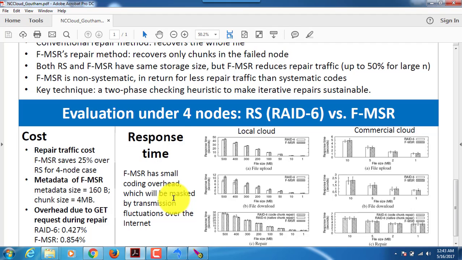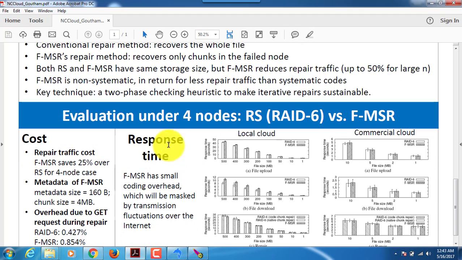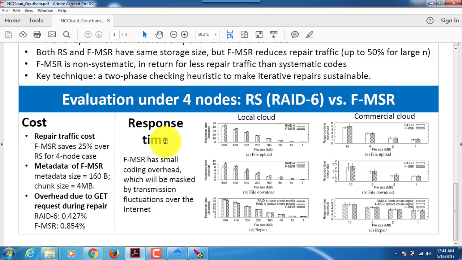So this is what the project is based on, and what the main goal and main advantages are. You can see the differences. We have RAID 6 and FMSR. FMSR stands for Functional Minimum Storage Regenerating Codes, and RAID stands for Redundant Array of Independent Disks. You can see the response time. FMSR has a small coding overhead, which is masked by transmission fluctuations over the internet.